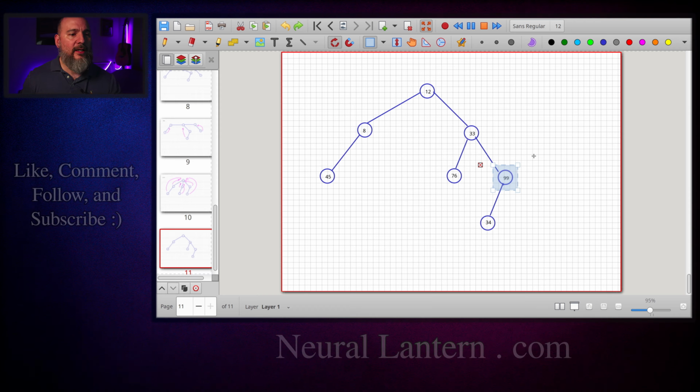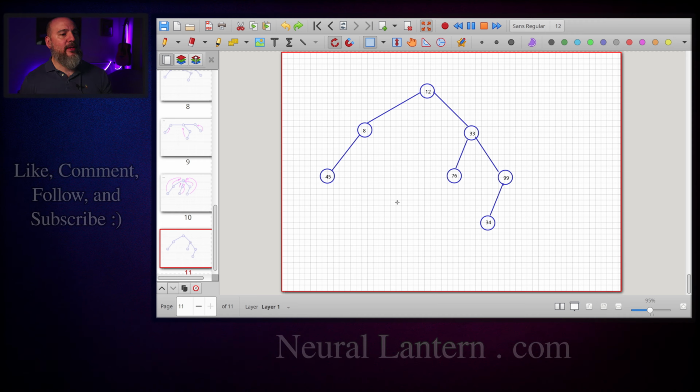It is, that's good. The 34 should be on the right side of the 33 because it's part of the right subtree of 33. It's part of the right descendancy. And it should also be on the left side of the 99 because it's part of the left subtree of the 99. So far this is okay. This is not the best drawing. So now we have a binary tree, and we have drawn it in a slightly good way. Not super great.